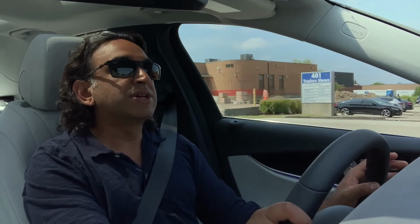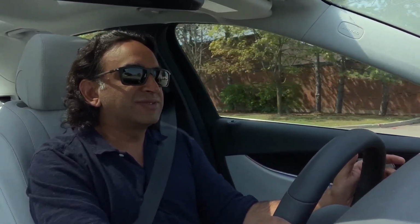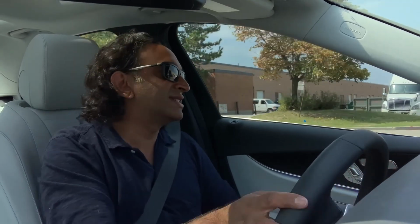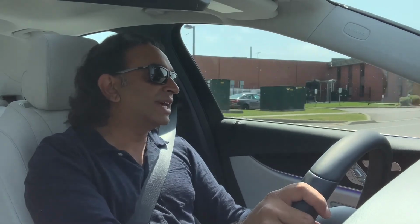Again, very, very subtle, very, very Mercedes, as far as their sedans go. And yes, the AMGs get a lot more of the aggressive treatment, but if it's a non-AMG, I really like how Mercedes just nicely delivers something that looks stellar without any of the exclamation marks on it. Let's take a look inside.